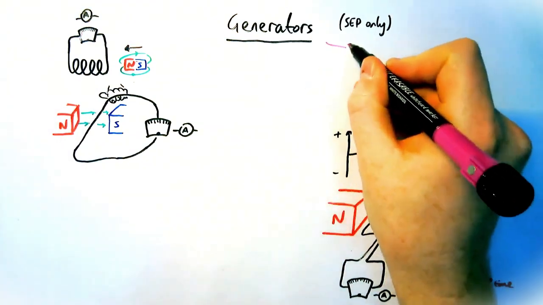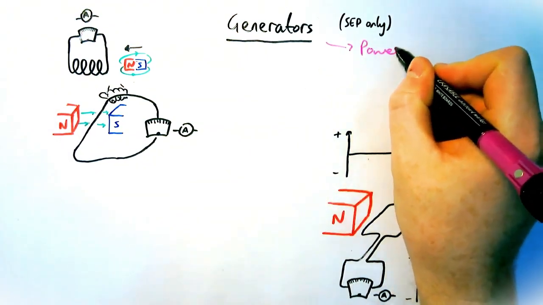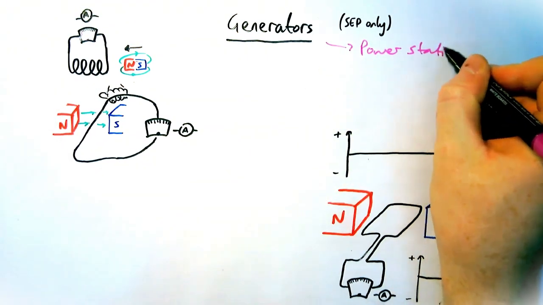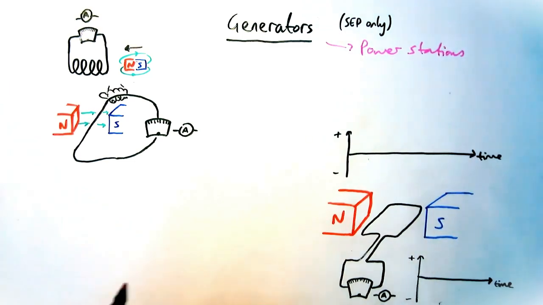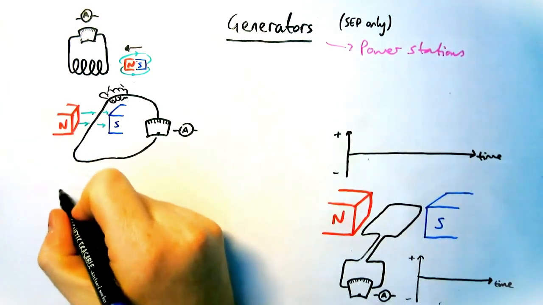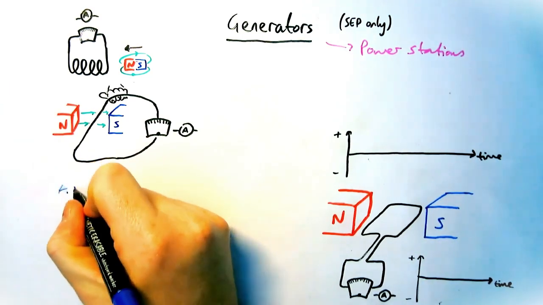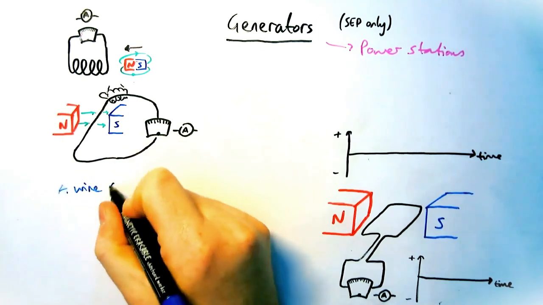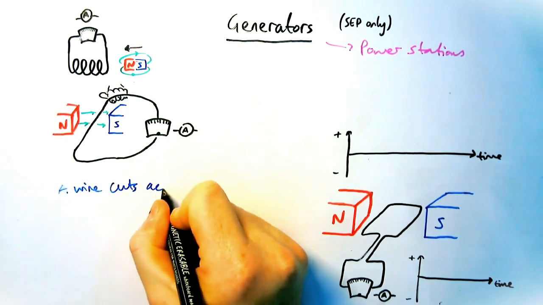The discovery of electricity is arguably the most important scientific breakthrough of the last 200 years. And what we learn about today is how power stations work and how every single volt, or almost every single volt of electricity you've ever used, comes about.